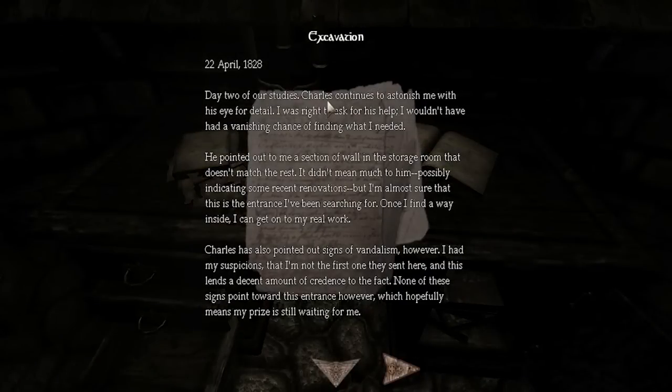Anyways, day two of our studies. Charles continues to astonish me with his eye for detail. I was right to ask for his help. I wouldn't have had a vanishing chance of finding what I needed. He pointed out to me a section of wall in the storage room that doesn't match the rest. It didn't mean much to him, possibly indicating some recent renovations, but I'm almost sure that this is the entrance I've been searching for. Once I find a way inside, I can get on to my work.